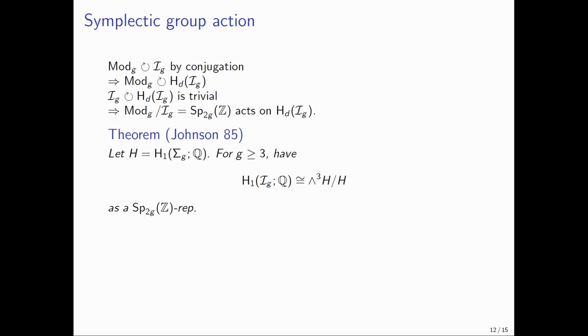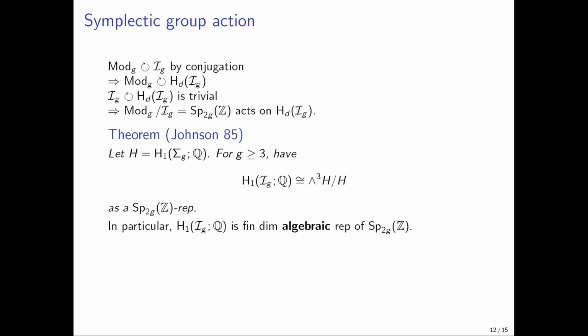But the feature that's relevant for what I want to talk about is that I told you the homology of the Torelli group is a representation of the symplectic group. Now, Sp(2g, Z) looks a lot like a Lie group, like Sp(2g, R). You might be more familiar with the representations of Lie groups, or of algebraic groups. There are many representations of Sp(2g, Z), but the nicest representations are the algebraic ones, those that extend to the Lie group, or the algebraic group.